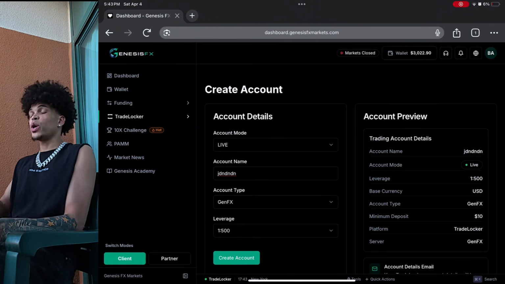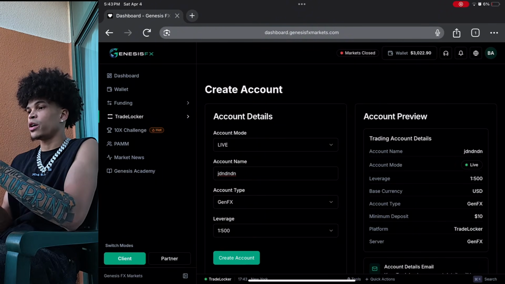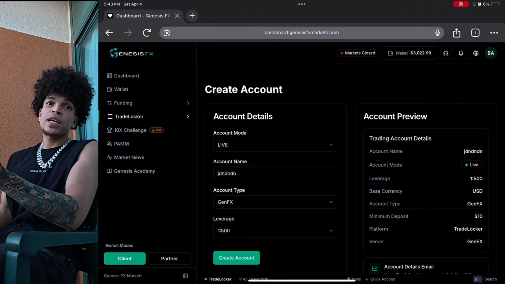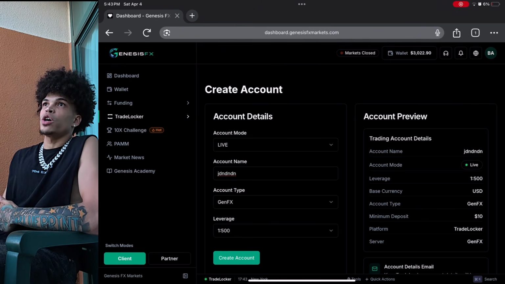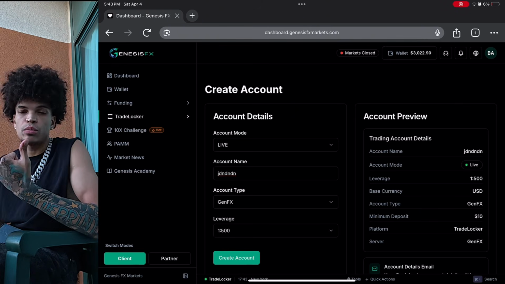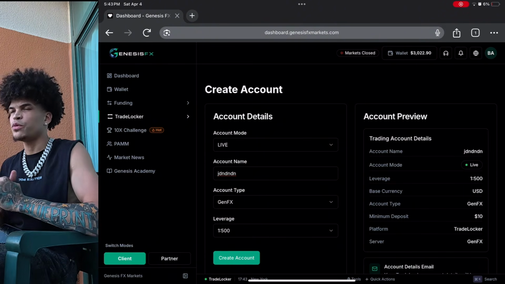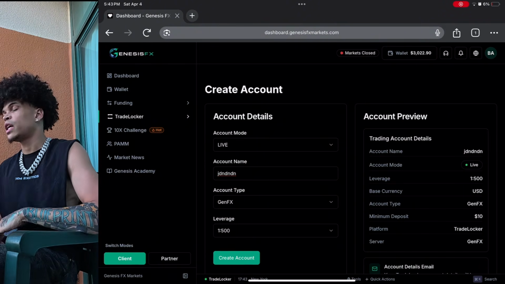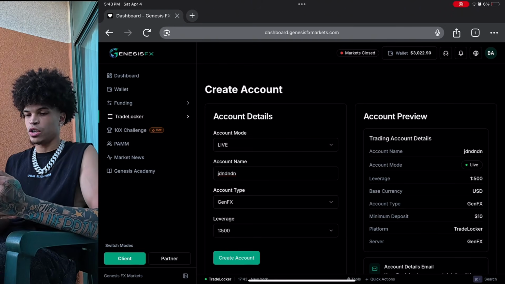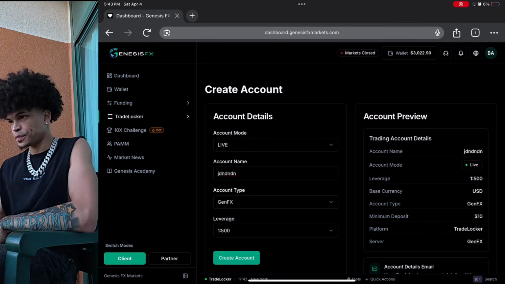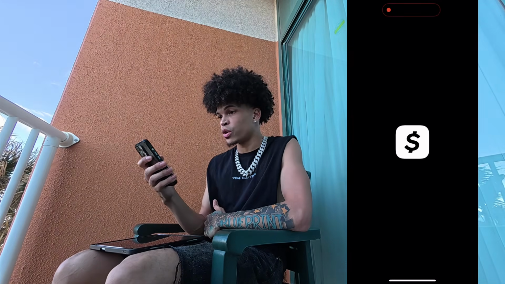But last thing I'm gonna show y'all real quick is how to actually deposit. The easiest way is if you're already familiar with a crypto wallet, such as maybe Coinbase or Crypto.com, or any crypto wallet you're already familiar with. If you have that already, that's cool. But if not, I would say the easiest method is here. I'm gonna start the screen recording on my phone as well. The easiest method would be obviously to go over to Cash App.